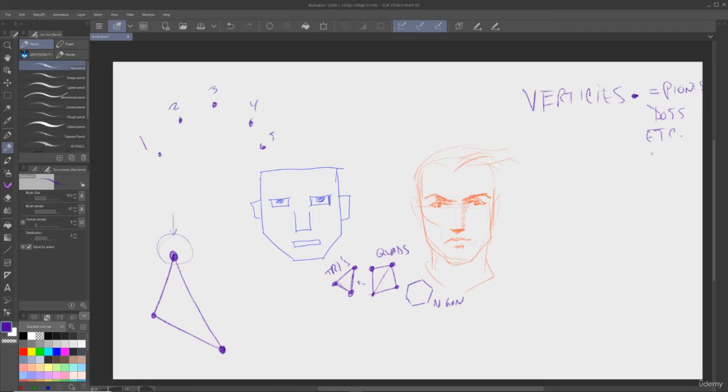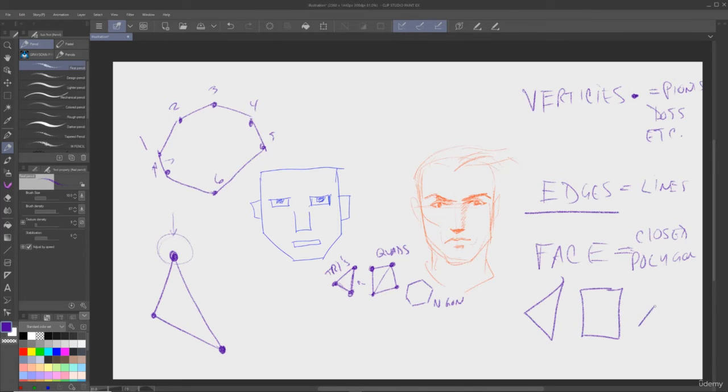Right? That's a vertex. Now, we are going to connect these with lines, right? That's what we do. We're connecting these with lines. And the lines are referred to as edges. Edges equals lines. Now, if I went 6 and 7, and then I kind of did like this, so I would connect the edges. And when I close off these edges, they make what is called a face. And a face is just our closed polygon. So 3 things. We got vertices, we got edges, and we got faces. And let's just put a 5 or whatever there. So these are the 3 things that are going to make up your model.